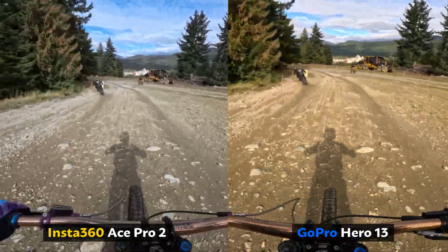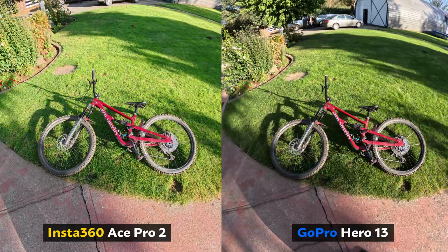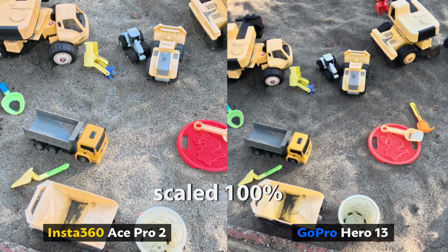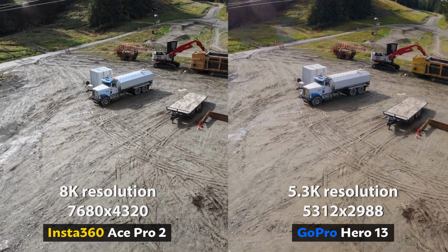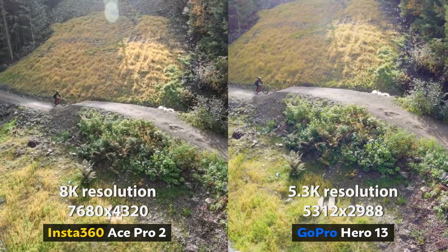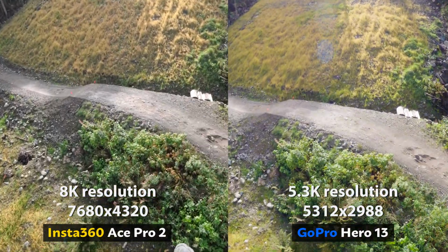Well, the Ace Pro 2 features a new dual AI chip and a Leica Summarit lens. It can do 50 megapixel photos, while the GoPro can do 27 megapixels. The Ace Pro 2 can go up to 8K 30 frames per second video recording, while the Hero 13 can do 5.3K 60 frames per second.